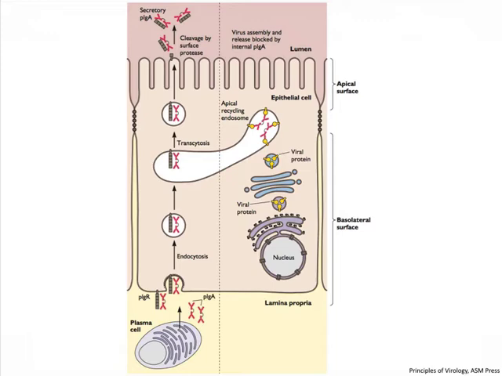And that's taken up at the basolateral domain by endocytosis. It moves across the cell. So this is basically an endocytic pathway moving contents from the basolateral domain to the apical domain. So that's called transcytosis. And eventually at the apical domain, these vesicles will fuse, release the antibodies. They have proteins associated with them that help them be transported. Those are then removed. And then what you would have left are the red molecules, which are the antibody molecules. Right? So those antibodies would then bind viruses that are at the mucosal surface.